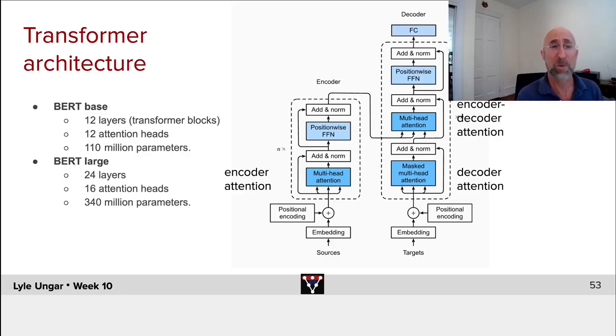And the nice basic one has 110 million parameters, but if you have a bigger computer, you can do one that's got 340 million parameters ready to download. Cool. You will get to use these prefab in the assignment now, and the homework, you can try and assemble these things yourself. These are all components you've known and used. You just glue them all together and run the stochastic gradient descent.